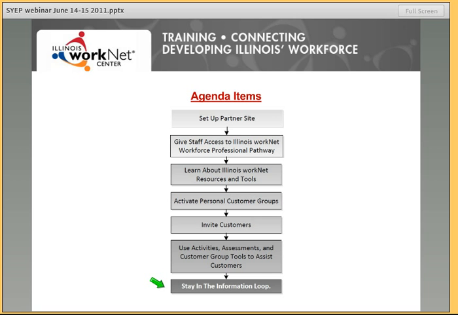So just real quickly to start out, it's really important that everyone is set up properly within the Workforce Professionals Pathway. We want to make sure, whenever you set up your site, that your organization information is correct. It's important because this information is used within your customer groups. It's used when you're communicating using the email and messages through your customer groups. In some cases, some sites are required to complete reporting and so forth. But another item that it will affect is the assessment component.